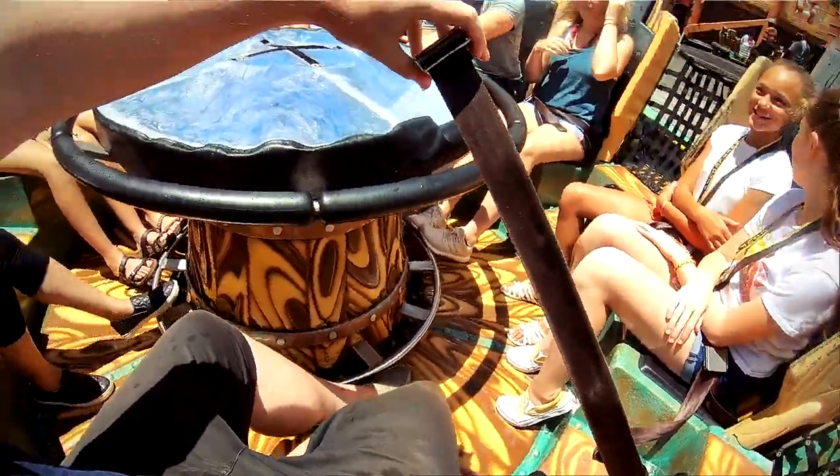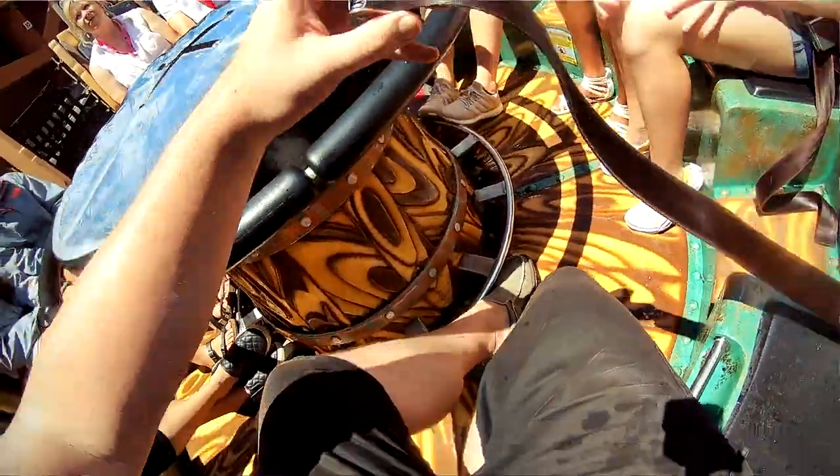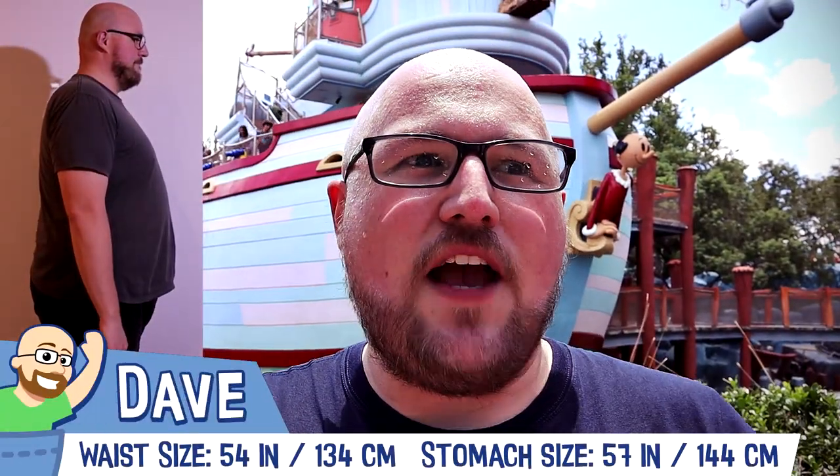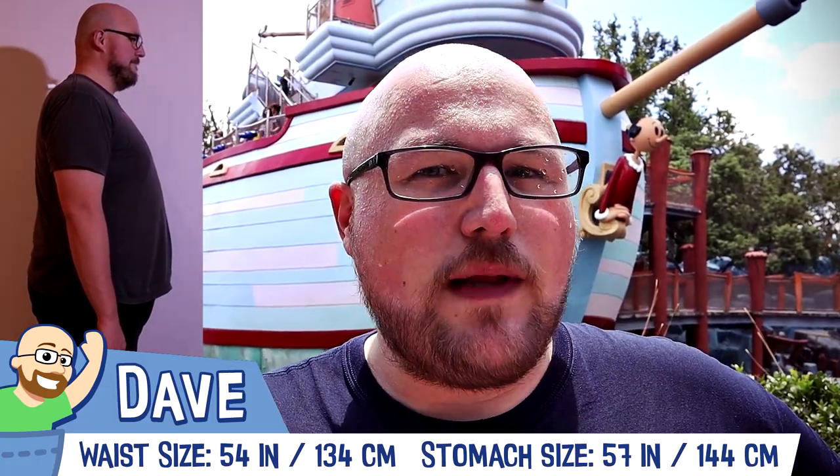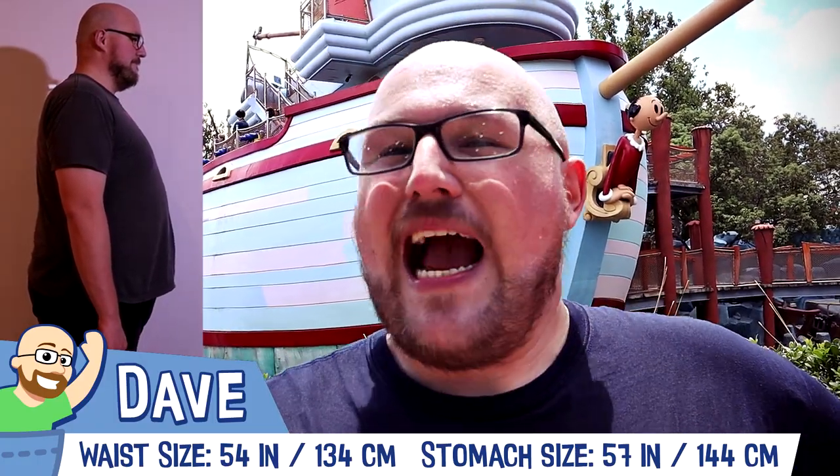From a big and tall perspective, the seat belts are a little bit short. I can ride the ride, but if I had a couple more inches on my waist I probably wouldn't be able to. My height is not an issue — just my width. Each bench has two seats but you can't combine the two seat belts because both latch parts are on the outside and both inserts are in the center, so using the other one wouldn't help.